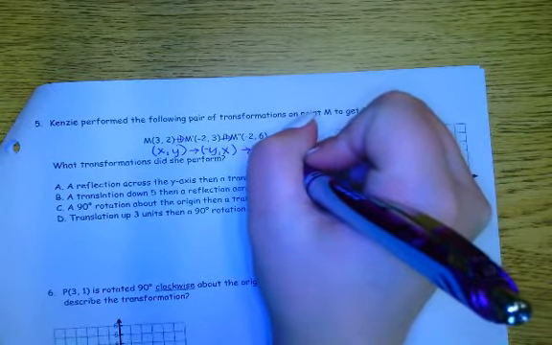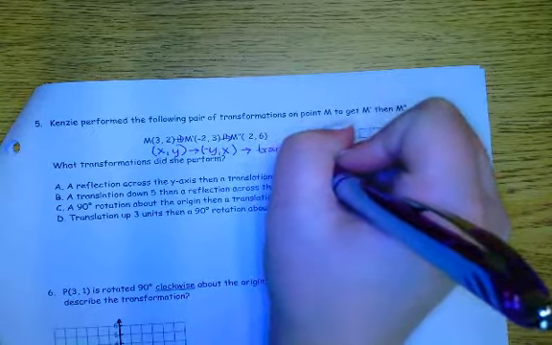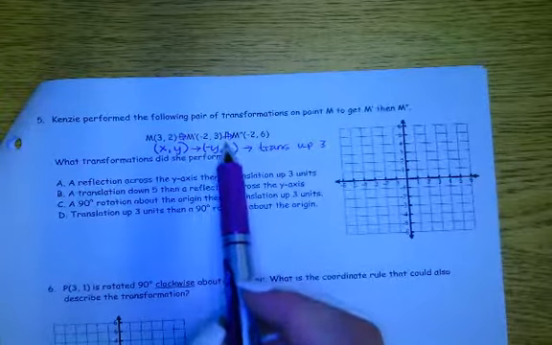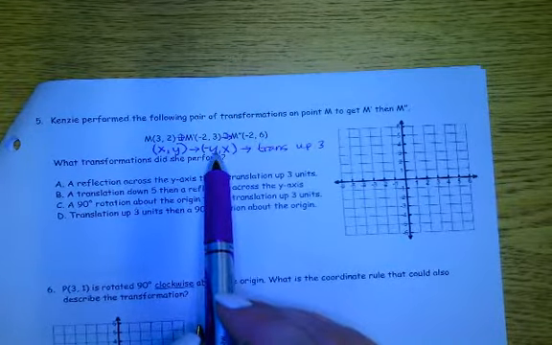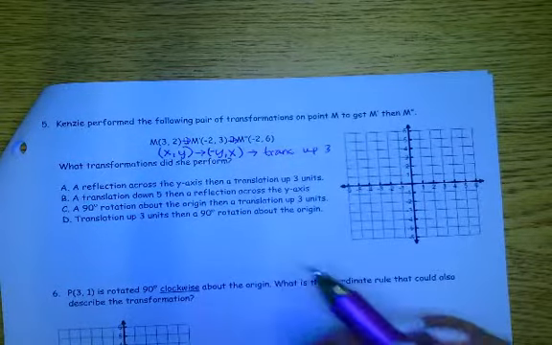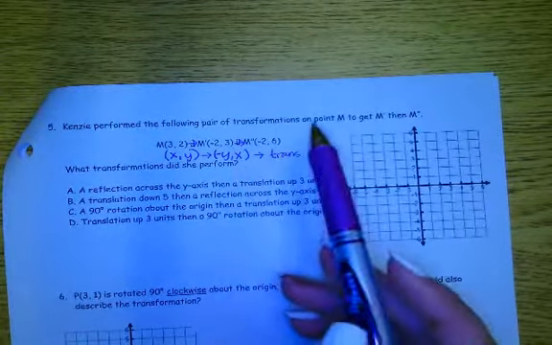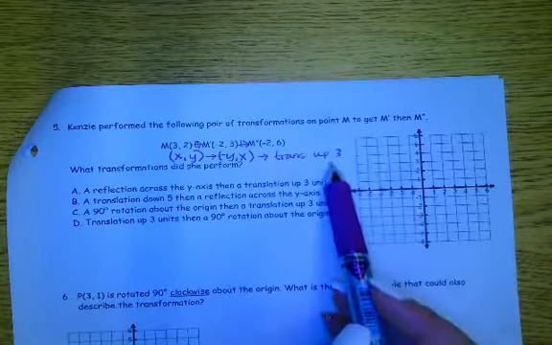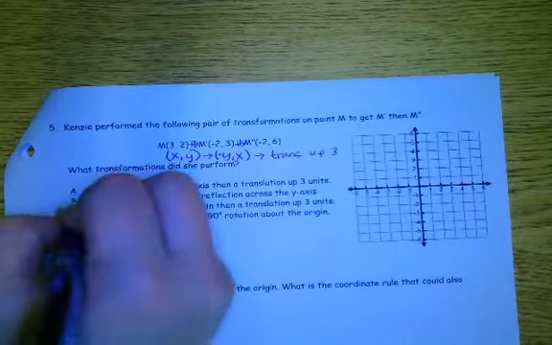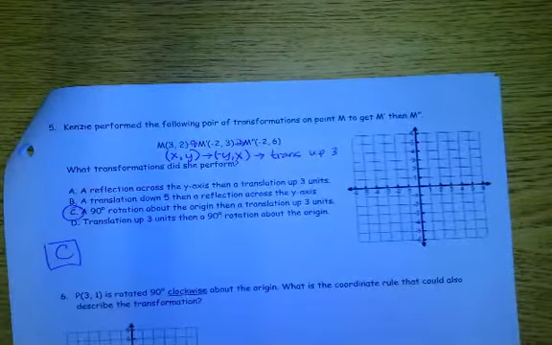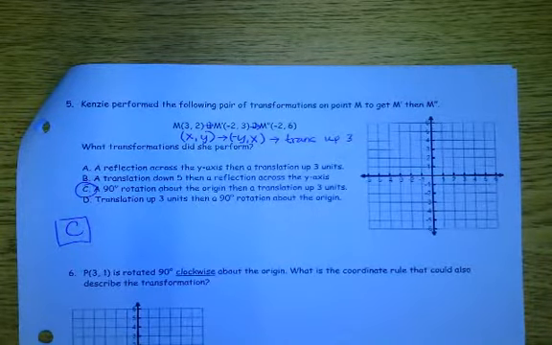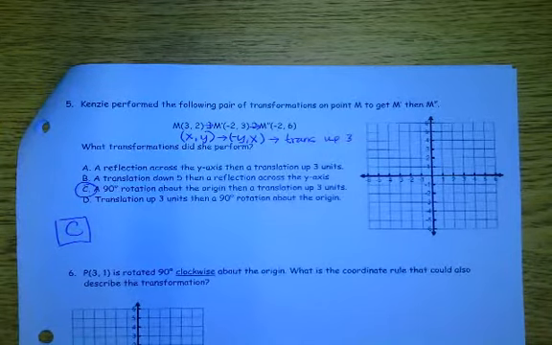So, your original (-2, 3), which you told me the rule was (-y, x), what happened there? 90 degrees counterclockwise or 270 clockwise and then up 3. So, which answer choice best matches what happened? C. You 100,000% will have one like that on your quiz and on your test. And maybe a skills check. So we go in order of what happened, right? Yeah, you go in order by the tick mark.